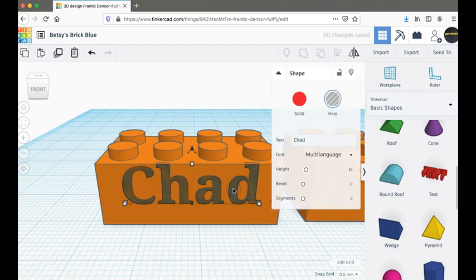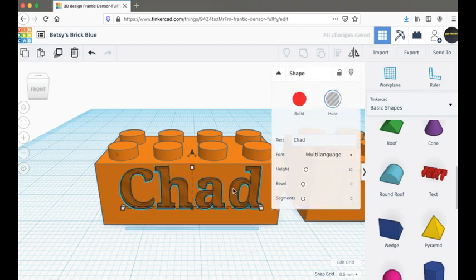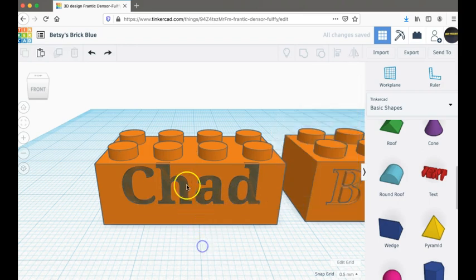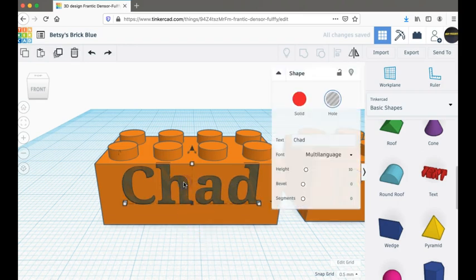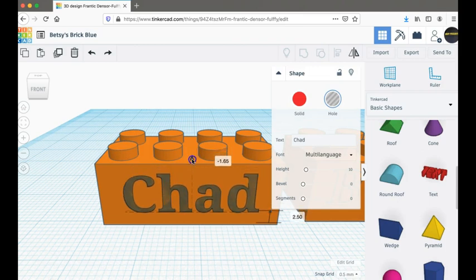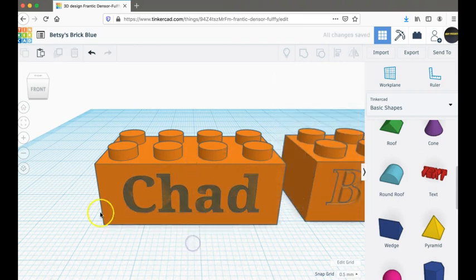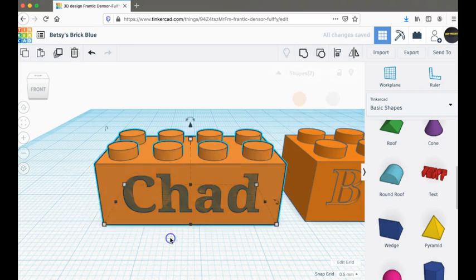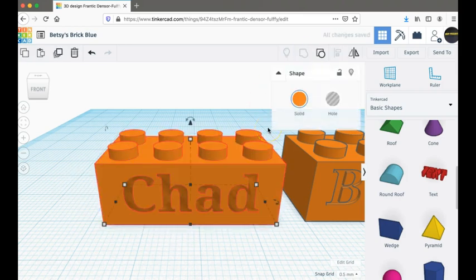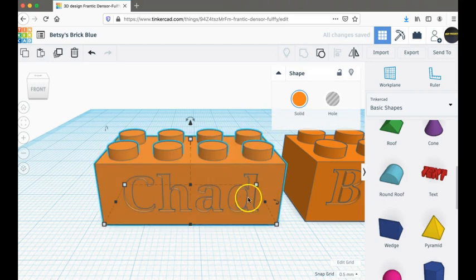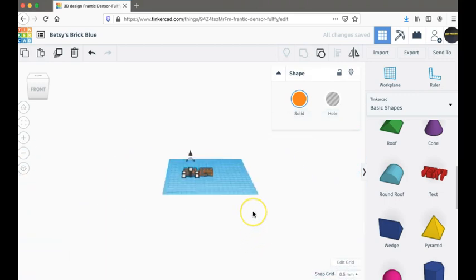Then you might need to readjust the positioning of it. Okay, make sure you don't drag it the wrong direction. And I'm going to just use this to drag it down a little bit further. And then I'm going to select them again and group them back together. So that's the way you could make more than one brick at a time if you wanted to.